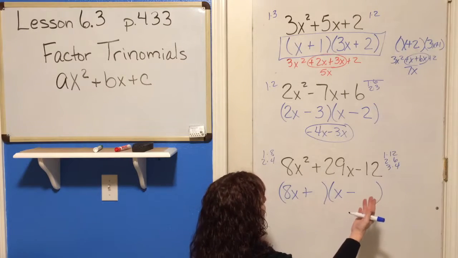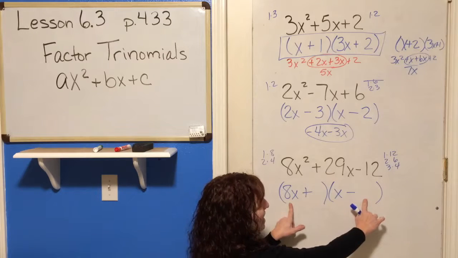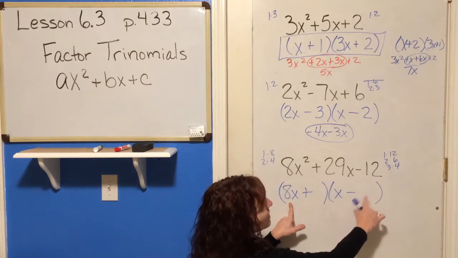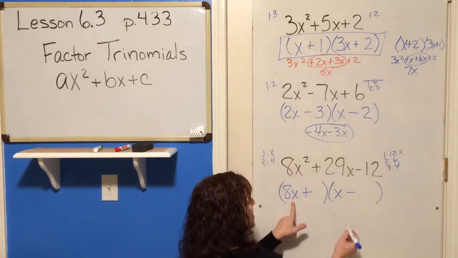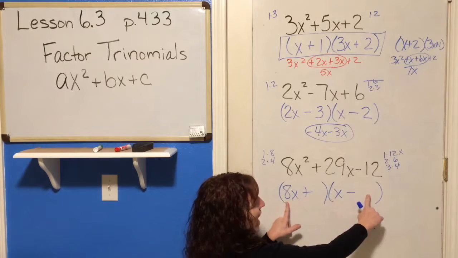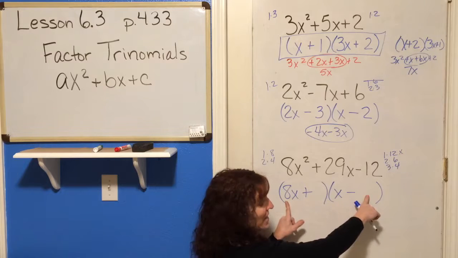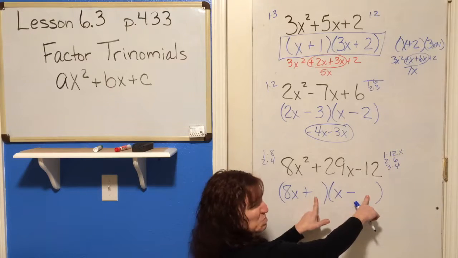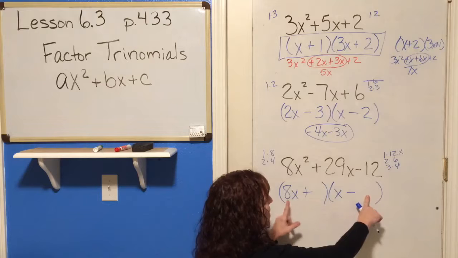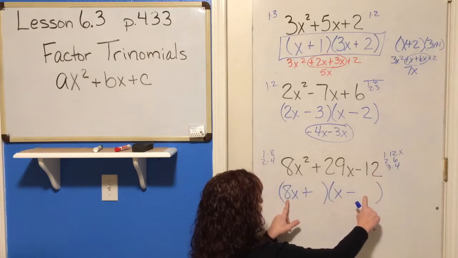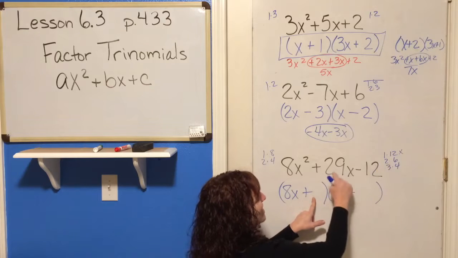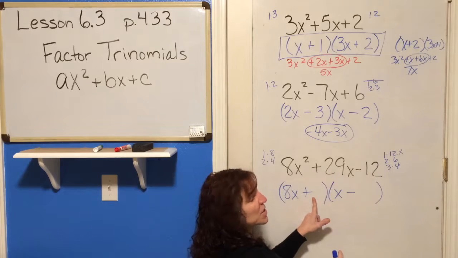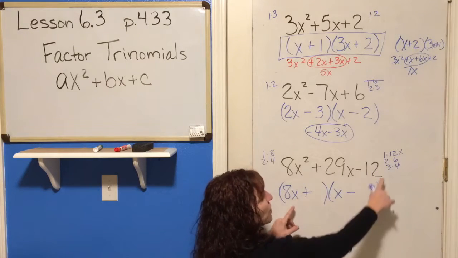Let's just take probably not 12, because 12 times 8 is going to be pretty huge. So for right now, let's just rule that out. Let's go to the 2 and the 6. 6 times 8 is going to be 48. And 48 minus 2 is not going to be 29. So what about the 2 times 8? 8 times 8 is 16. And then when we subtract 6, 16 is not big enough to subtract something from it. So let's try the 3 and the 4.